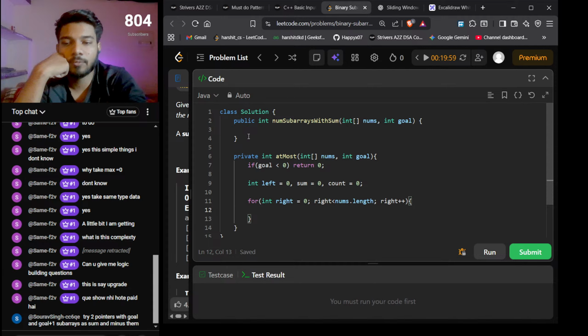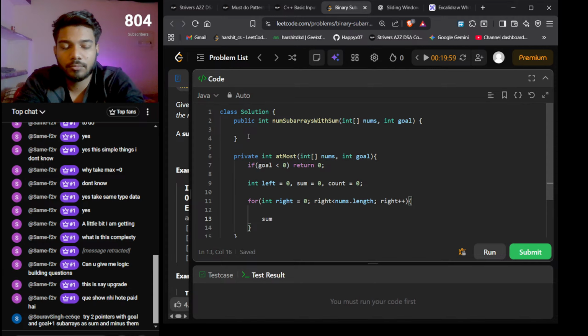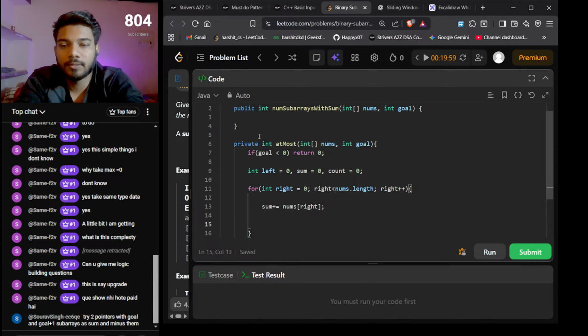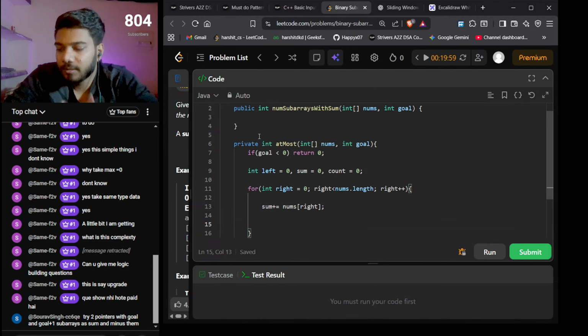Okay, for loop, and sum will get updated. Sum plus equals to nums at right. कहाँ है square bracket? Okay, after that अगर जो सम है वो गोल से एक्सीड हो जाएगा तो we will shrink the window from left side.